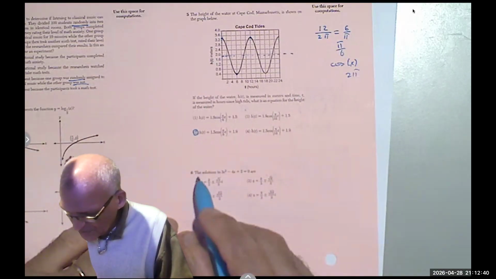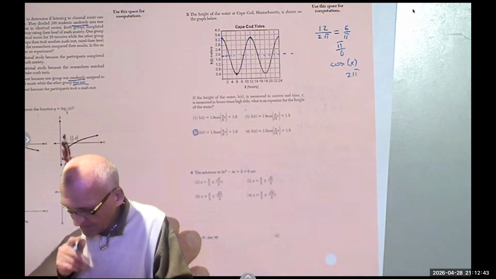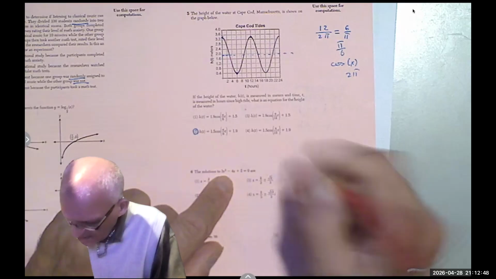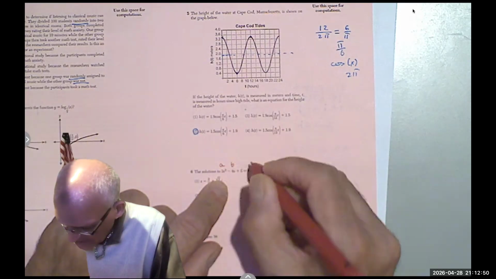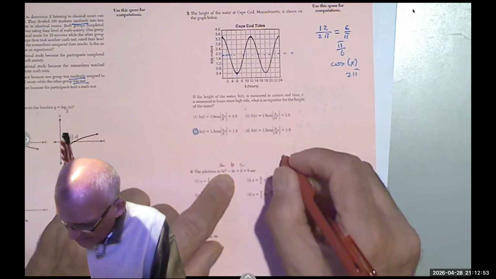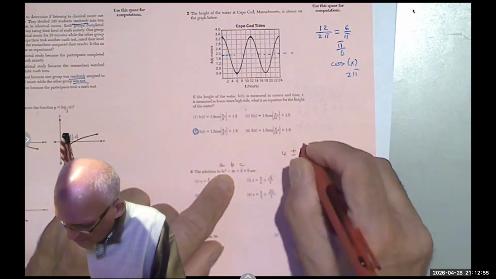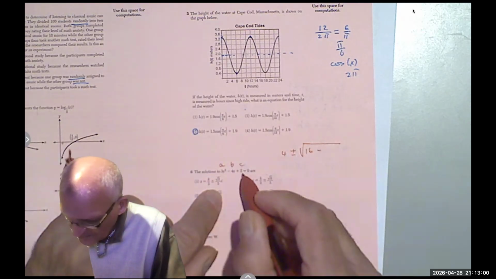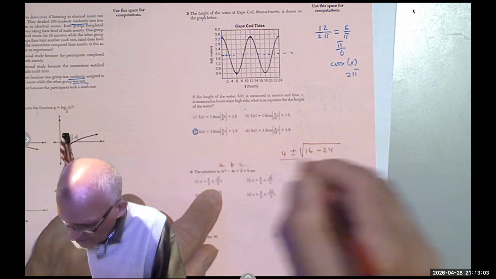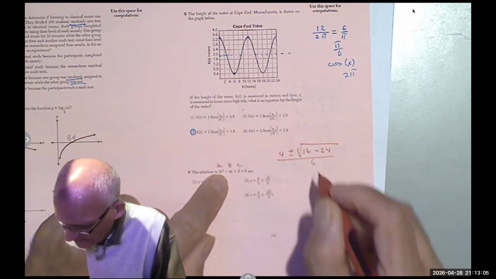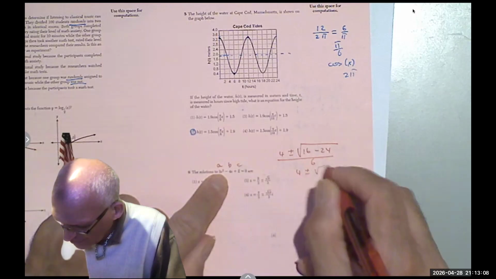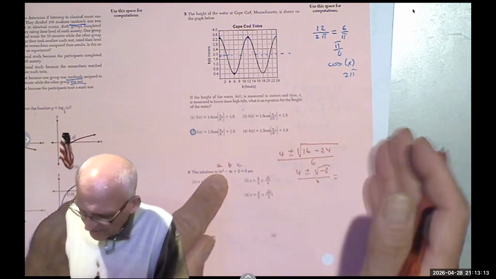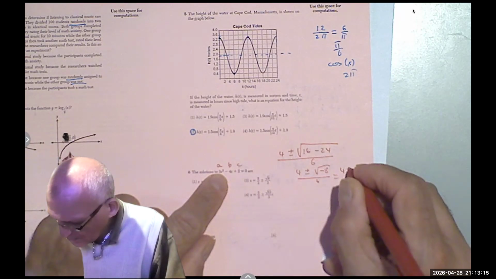Okay, so the solution of 3x squared minus 4x plus 2, you use the quadratic equation. This is a, b is negative 4 and c is 2, so you get negative b, which is 4, plus or minus the square root of b squared, which is 16, minus 4 times 3 is 12, times 2 is 24, over twice a, which is 6. So you get 4 plus or minus root of negative 8 over 6. 8 is 4 times 2, so when you take the 4 out, it comes out as 2.